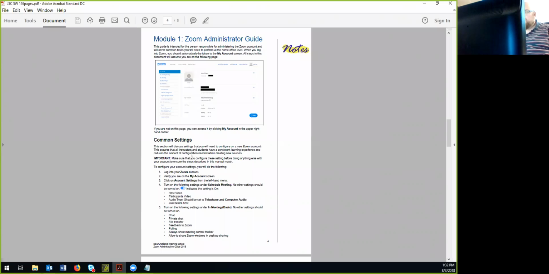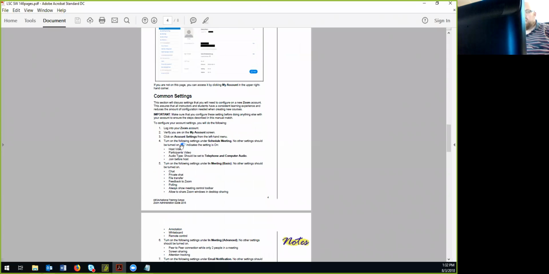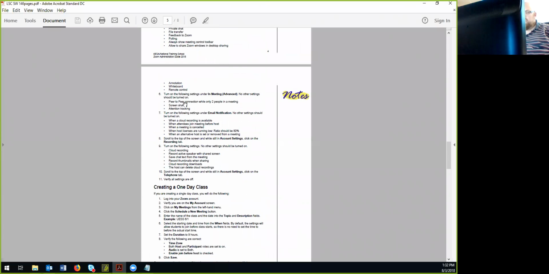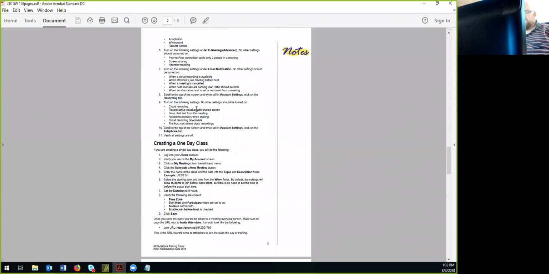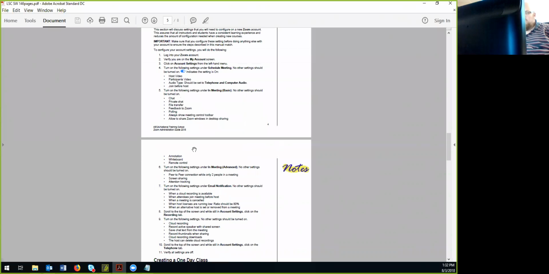So anytime they come into a Zoom tool, they know that it's going to be the same tools and experience that I've trained them on and that they've used elsewhere. And that's what this common settings will do. It'll take you through some steps in your account to configure each of these settings to make sure that they match certain standards. If you find something in there that you like, that you want to turn on or off that we don't do, let us know, because if it's something that is useful, then it's something that we can have everyone do. But otherwise, we want to really try to keep these accounts all very, very consistent amongst each other.